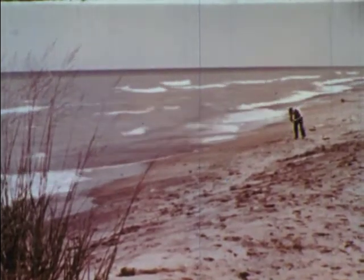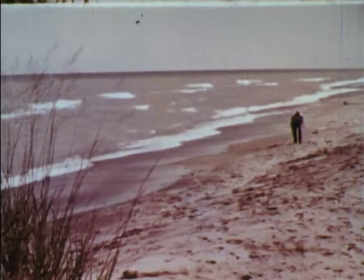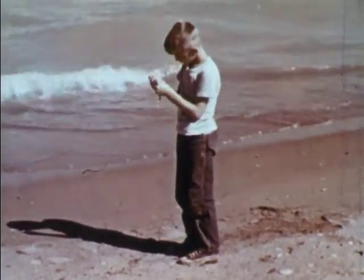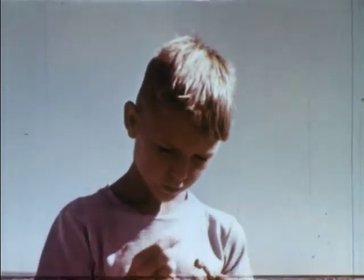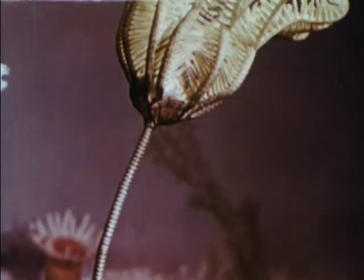Jimmy wants to be a scientist someday, and he likes to go exploring. Along the shores of the lake where he lives, he collects stones as a hobby. Strangest of all are small stone disks which have a hole through the center. Jimmy has learned that these disks were once the stem-like part of a simple animal that lived in an ancient sea millions of years ago.